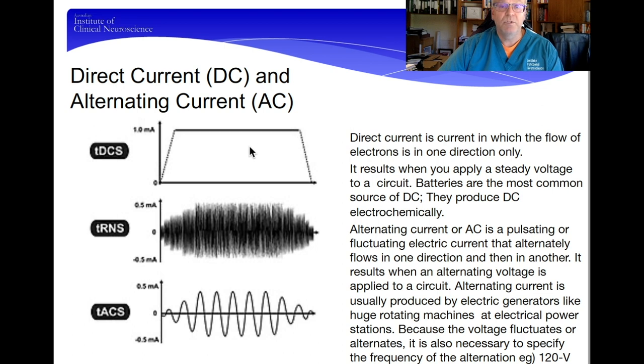So the first type of current is a direct current. Remember we said it goes on, and then it stays constant through the whole stimulation. It is a current moving either in a positive direction or a negative direction. So if this was negative, the curve would be down here. Okay, but we have this current flowing, and then you'll notice at the beginning and at the end we have this ramp.